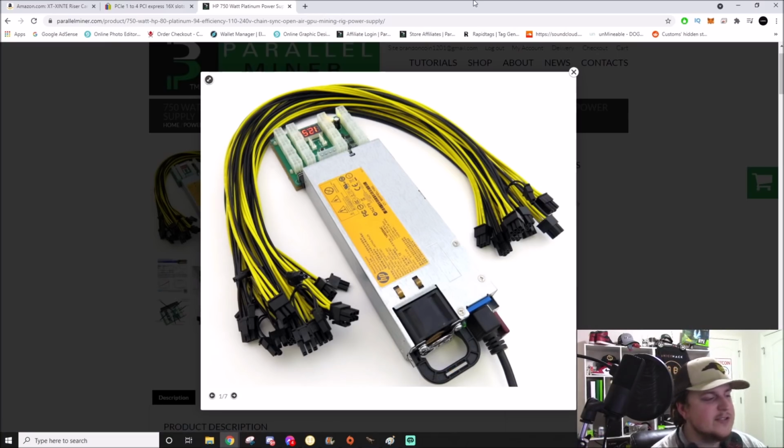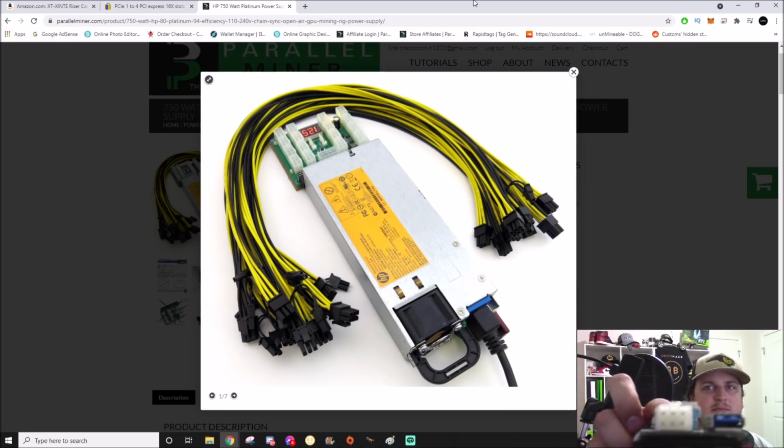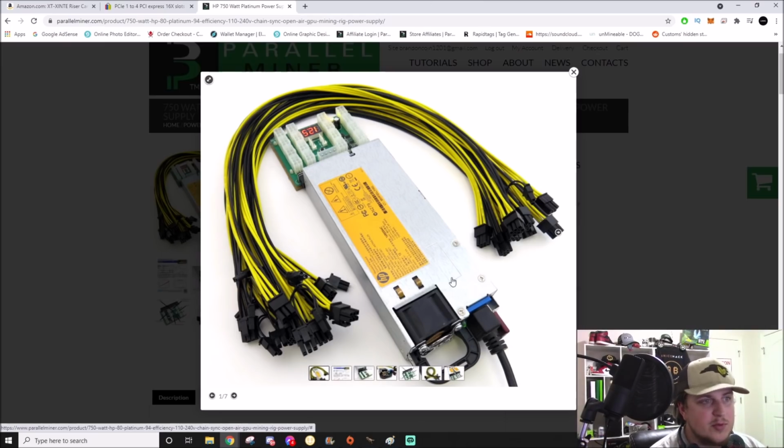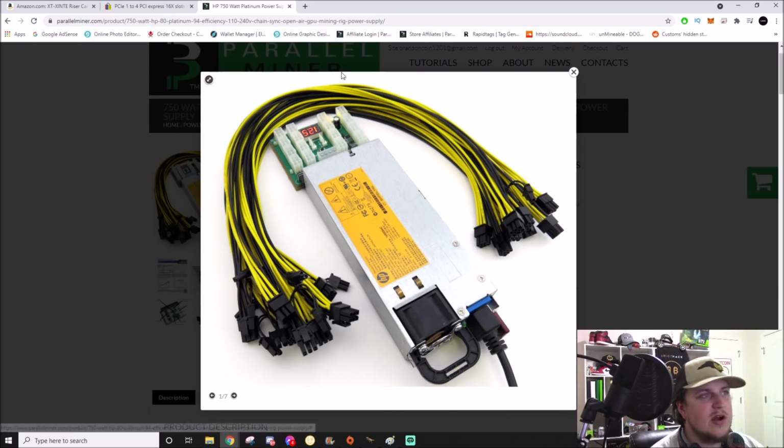The kit comes with 8 of these 6-pin on one side over here, and then 6 plus 2, so 8-pin essentially, for plugging in graphics cards and stuff like that, and also the risers. Well, the risers are 6-pin most of the time. See, like that's a 6-pin. So you can run a riser and graphics card off of this directly. You plug power in this side, you plug the cable in this side, and then it goes straight into your graphics card and straight into your riser. And you turn it on.